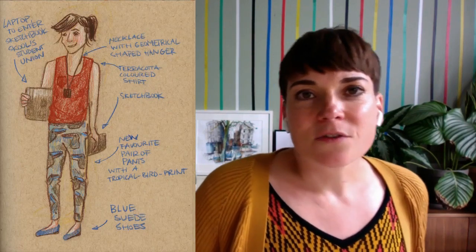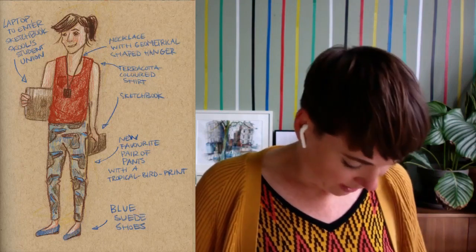This is the kind of exercise that really helps to give you ideas or try out tools, play with your tools, because the things that you are drawing are just a given. You just look down and it's like, okay, it's a shirt, it's pants, it's shoes. I can do that. And then you can play around with your tools, which is really fun.